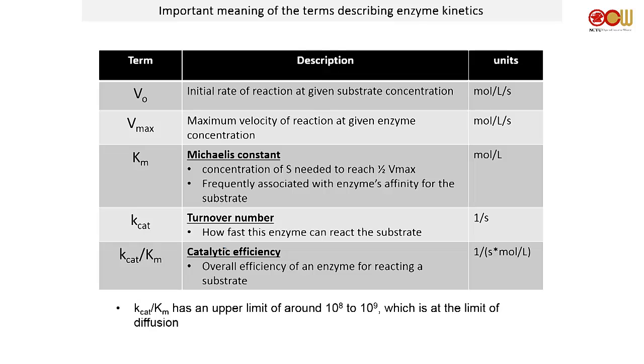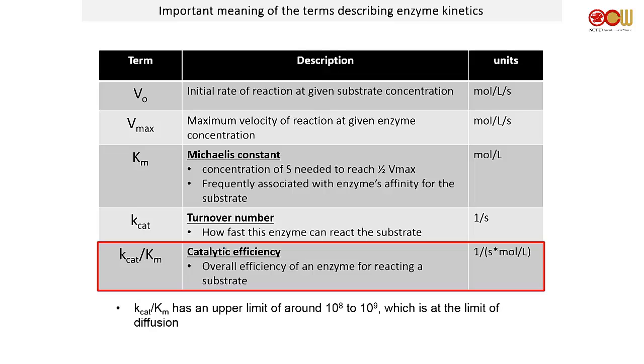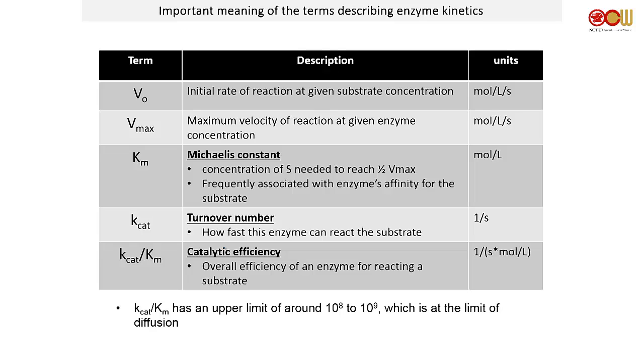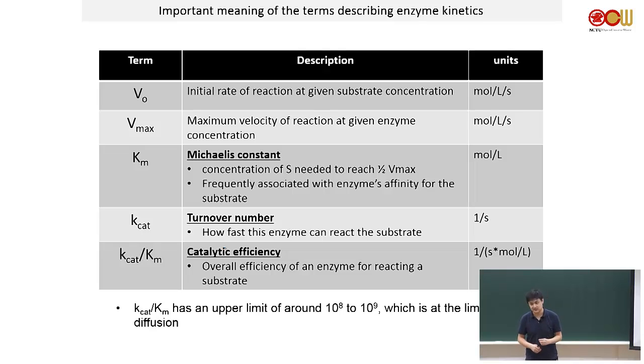That's just what it means, turnover number. Now, what I want to draw your attention to is the catalytic efficiency. If you want a very fast enzyme, you want a small Km and a large kcat. The larger the kcat, the better, because kcat directly influences your Vmax, and Vmax directly influences your rate, your V. So the larger the kcat, the faster the process, the faster the enzyme, regardless.